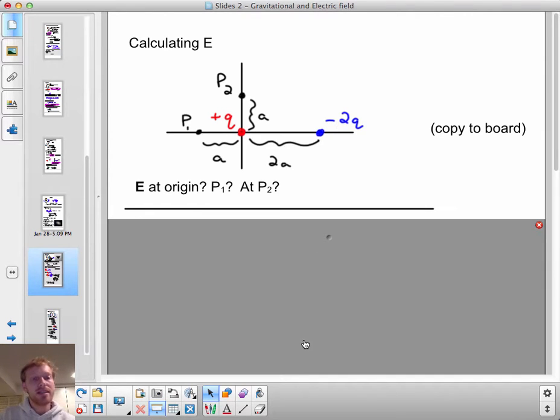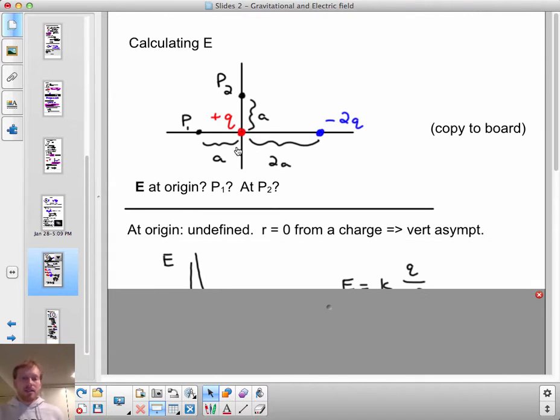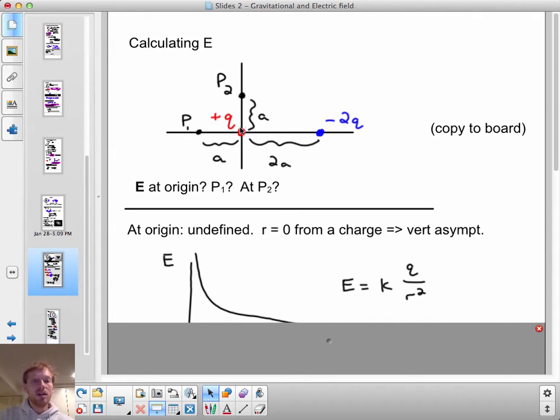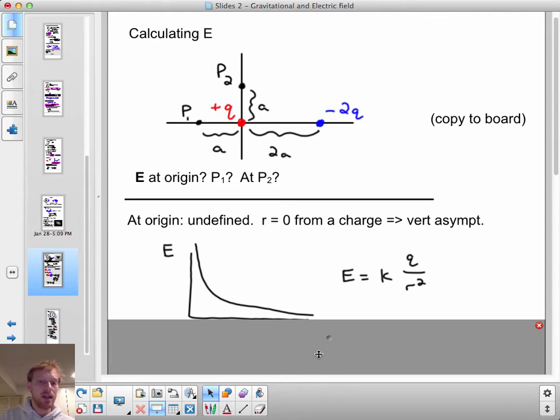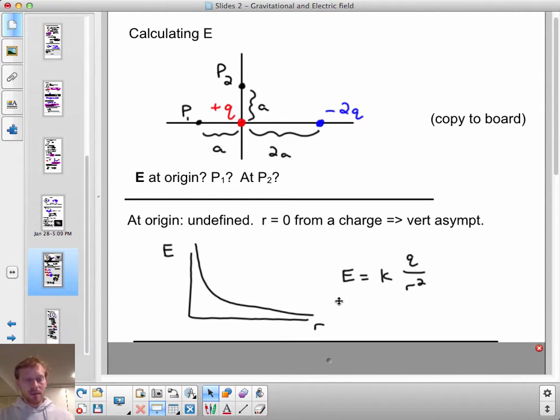Well, it's undefined. It's sort of infinite. It's at a separation of 0 from a charge, and so if we were to take our electric field equation from a point charge, we would see that as r approaches 0, as we got closer and closer to that point charge itself, we would be approaching an infinite amount of electric field. Said differently, a second charge located exactly at the location of that first charge would experience an infinite electric force. So that's not really a very good question.